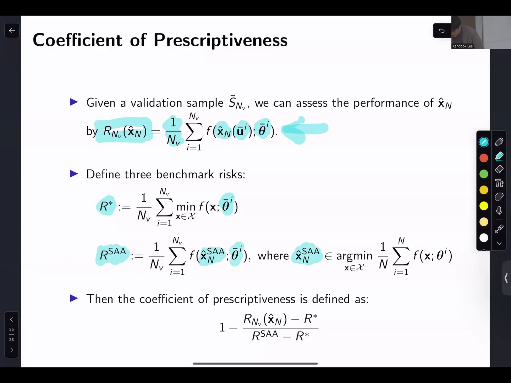Then eventually you want to assess the difference between your solution versus the best possible, relative to the difference between the rather naive way of finding your solution versus the best possible, and you subtract it from 1. There's going to be a measure where 1 is good and 0 is bad, right? So what I'd like you to think about is the connection between what is done in regression in terms of evaluating the performance of a model versus what we can do in estimating decision errors, or performance in terms of decision errors. Okay?